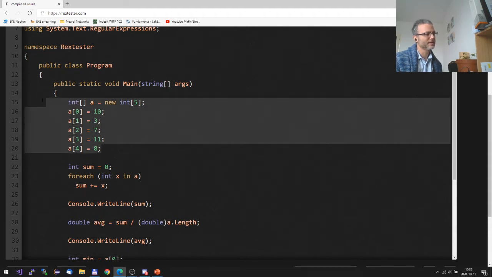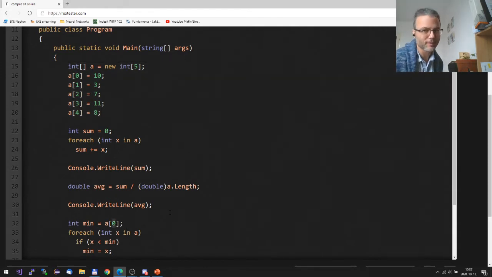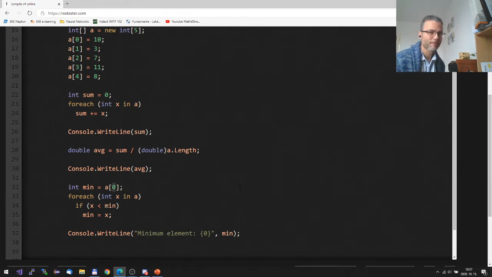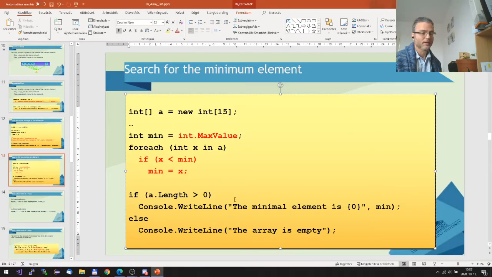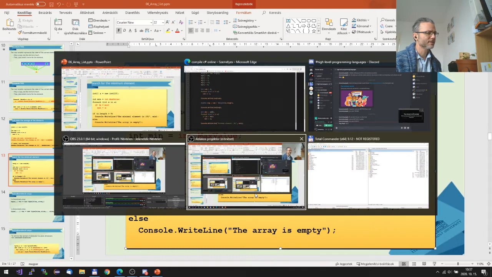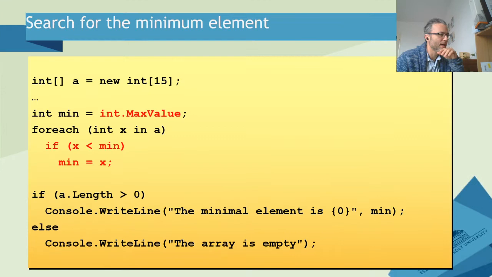But in this case, it's not. If it is empty, then there is no zeroth element, of course. But if we are searching for the minimum or maximum element, we know it's not empty. Okay, thanks for the hints. Can I continue with my slides, or is there any question regarding those slides?